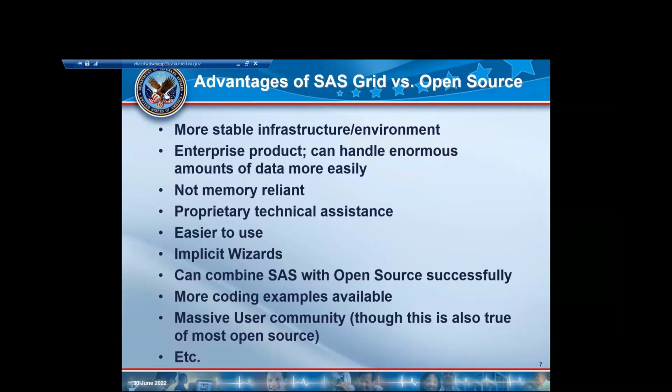We can combine SAS with open source successfully. That's been very popular in the VINCI world, and is increasing, and that's one of the reasons why we have doubled our resources. And hopefully, and I'll allude to this later, we get our SAS VIA product in very soon, which will allow the hardcore data scientists to combine within one venue SAS and R and Python and whatever else you wish to use.